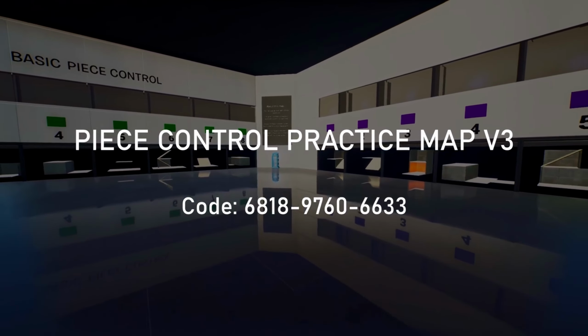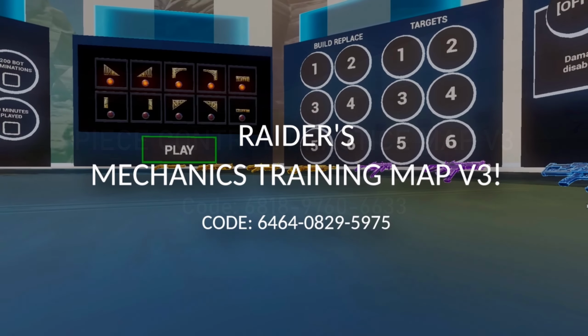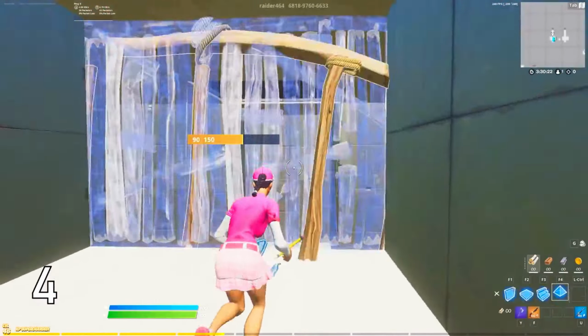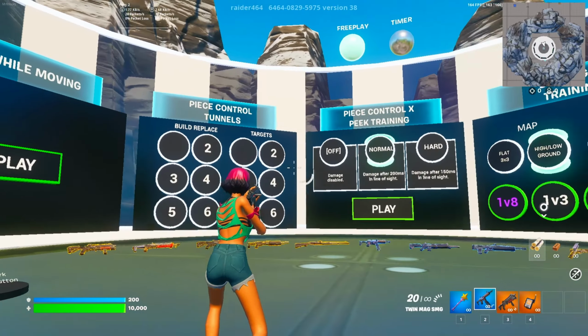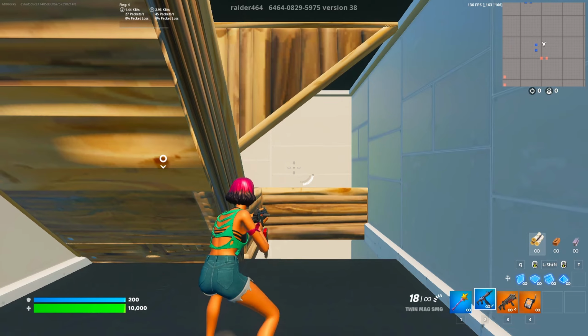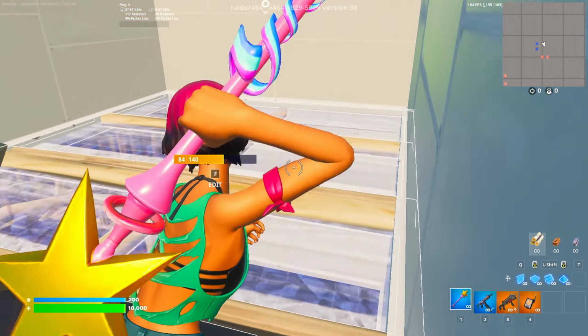So usually I start my warm-up by jumping into either Raider's Piece Control map or his Mechanics Training map. I switch between these two maps once every day or so I don't get bored. On the Mechanics Training map, I usually start by going to one of these Piece Control tunnels. So I usually start with number 1 and it is still not reset yet.